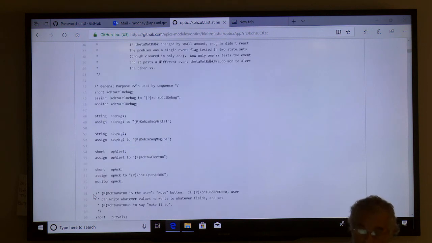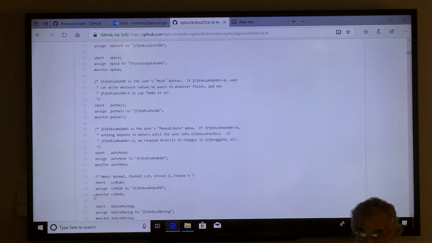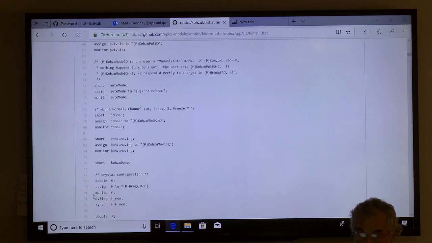So you're going to see a lot of assigned statements, right? Codes of CTL debug so that the user can say, I want you to tell me what's going on, because I have to figure out how this program works, or I have to figure out why this program is crashing. And so I always have debug statements in there.